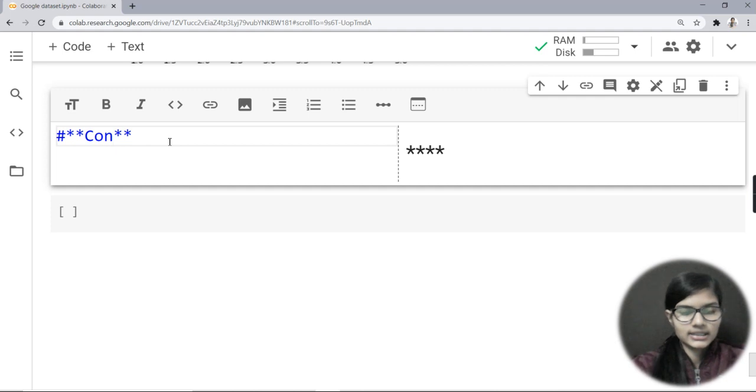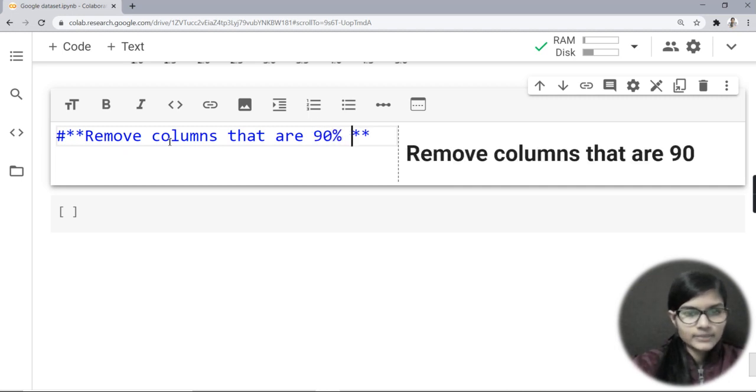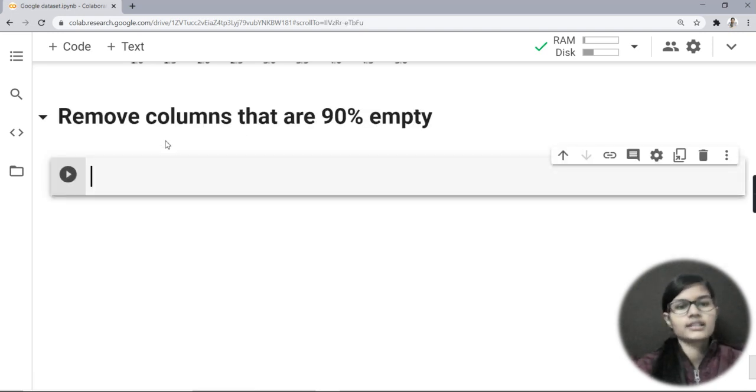Let me write a heading: remove columns that are 90% empty. I don't need those columns, because there's no use of only 10% data in a column, so I'm going to remove them.